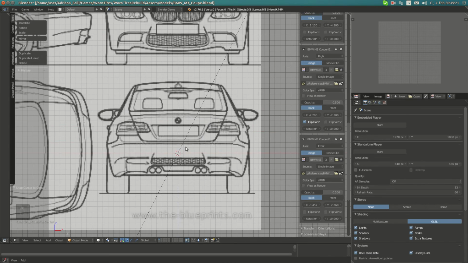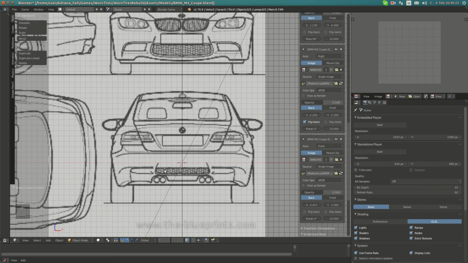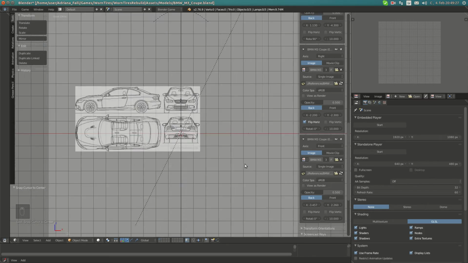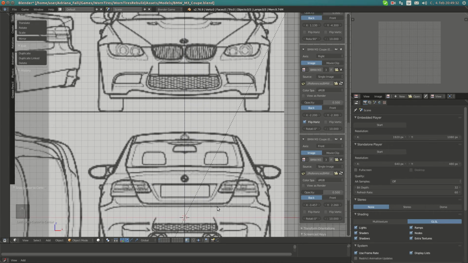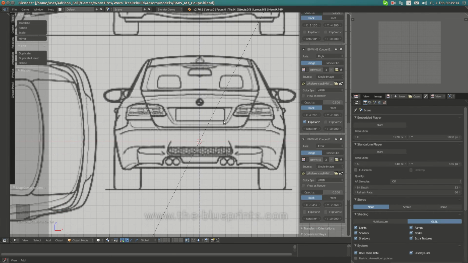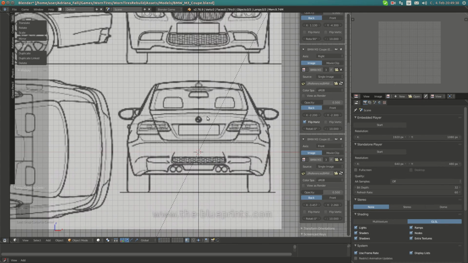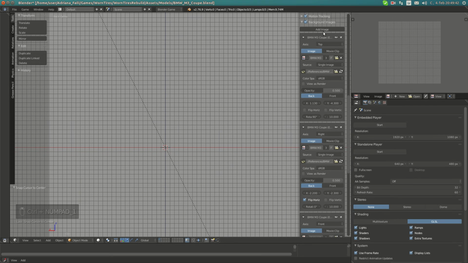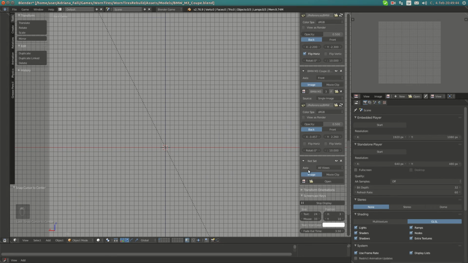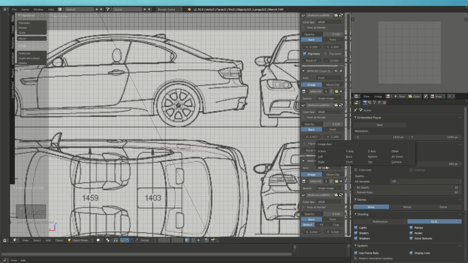Approximately, I'll not fight much here, because you don't need to be that smoothly placed. Yeah, you need to be accurate, but I can't afford to waste time now, and for me it will work out well, I think. Now I'm going to press Ctrl and number 1 to go in front view, which is actually rear view, but for our car it's going to be front.